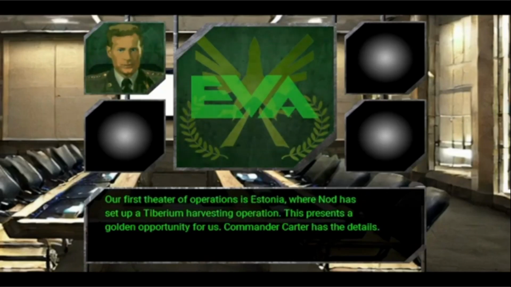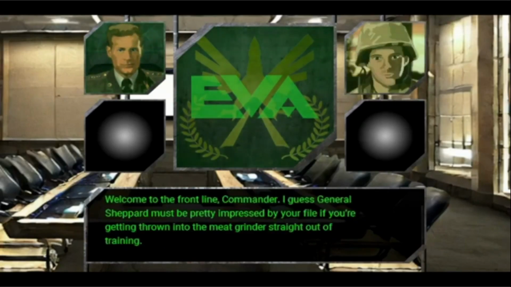Our first theater of operations is Estonia, where Nod has set up a Tiberium harvesting operation. This presents a golden opportunity for us. Commander Carter has the details. Carter? Welcome to the front line, Commander. I guess General Shepard must be pretty impressed by your file if you're getting thrown into the meat grinder straight out of training.